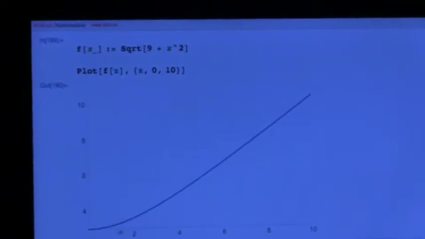Okay. And you see what you expected. Actually, I should have done some plot ranges. But you can see it starts at 3 here. You see that on the y-axis, it doesn't go down to 0. It goes 6, 4, so that's 3. Your intuition that it grows very slowly in the beginning seems to look right.